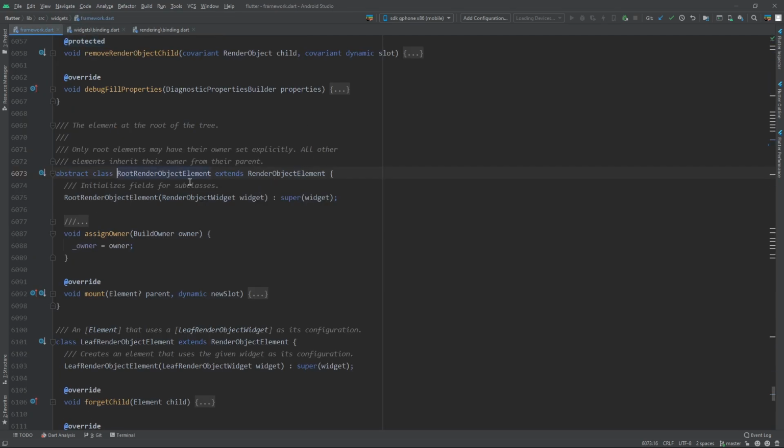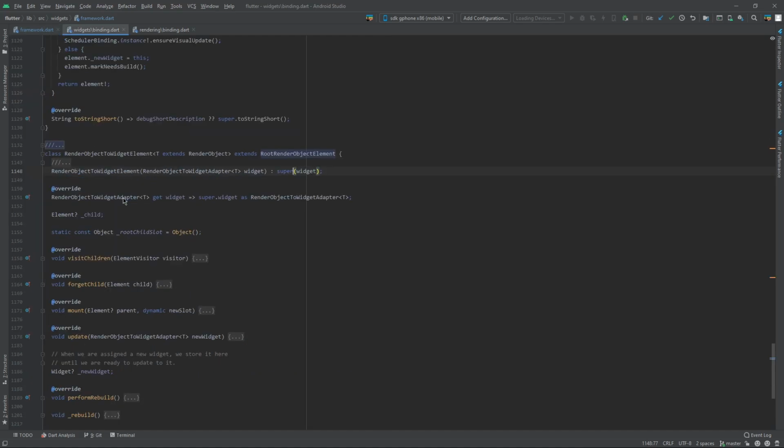So the root element is a render object element because obviously we need to have one canvas, and this also explains why we need a render object at the root, because this paints everything, right? This also means that we have only one canvas because the canvas in the root render object will paint everything, and it is only passed on to the child render objects. They will use the same canvas, and that's the beauty of it. Okay, so this really was a thing.